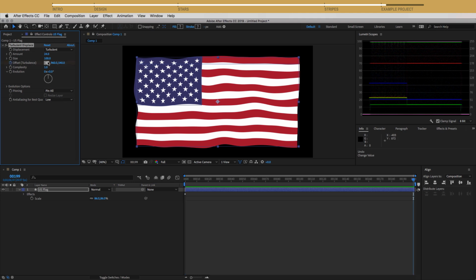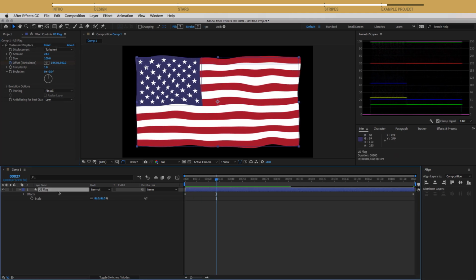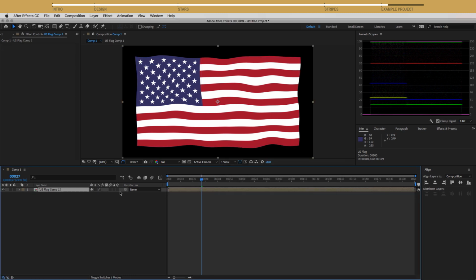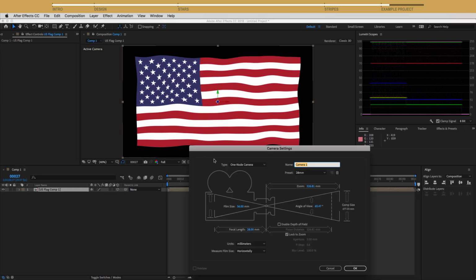I'll animate the offset of the distortion, perhaps pre-compose it, turn it into a 3D layer, add a 3D camera with Alt-Command-Shift-C.